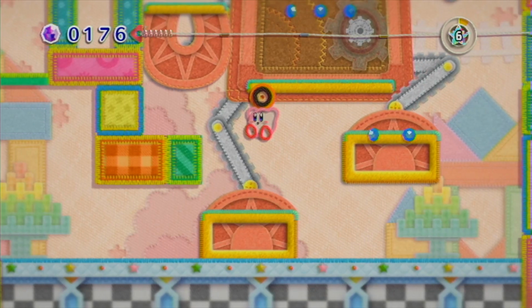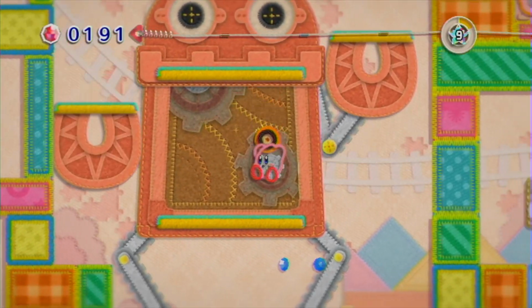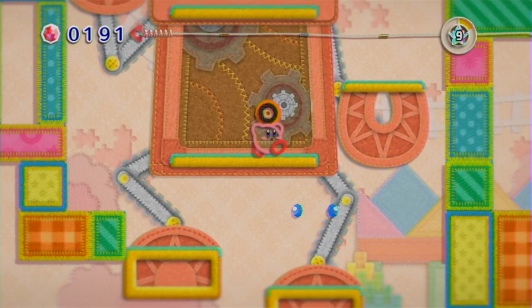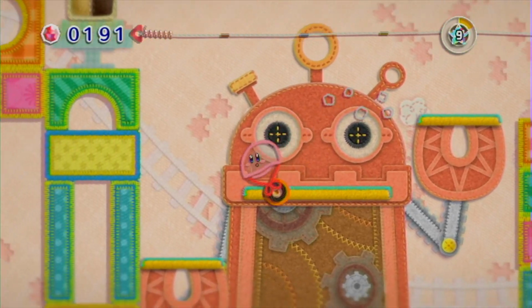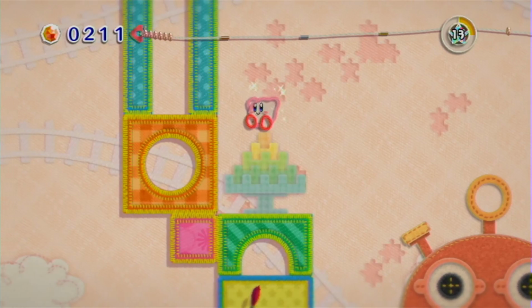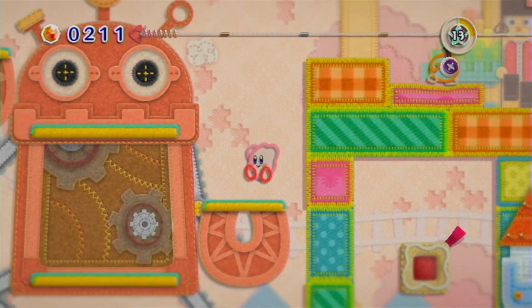God, these robots are kind of annoying. Kind of just in the way. Love the theming of the level, though. Oh, come on! Get up there! Okay, I don't like falling, not gonna lie. Up here. And there we go. Alright, fly, Kirby, fly! Oh, wait.